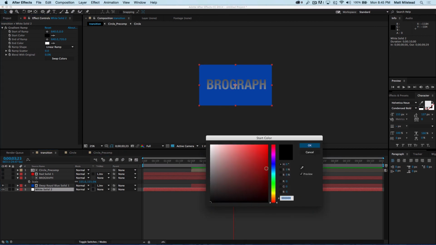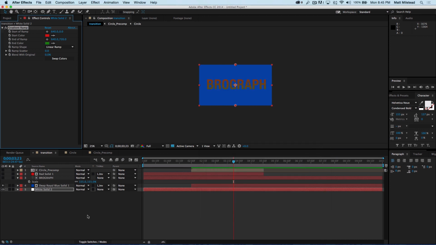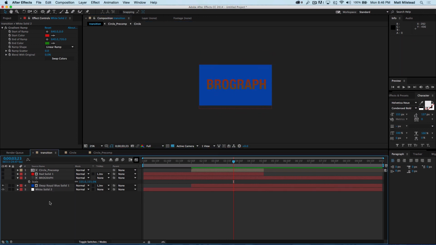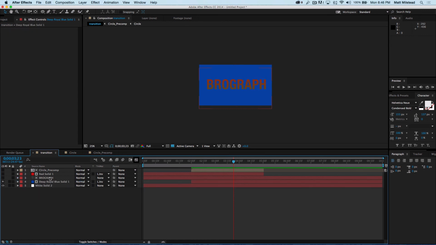Then we'll start off with red, and then move it to green so you can see in the background, and then we just move this background and you see the color changes. Kind of neat. Easy way to cut out things from solids or from text.